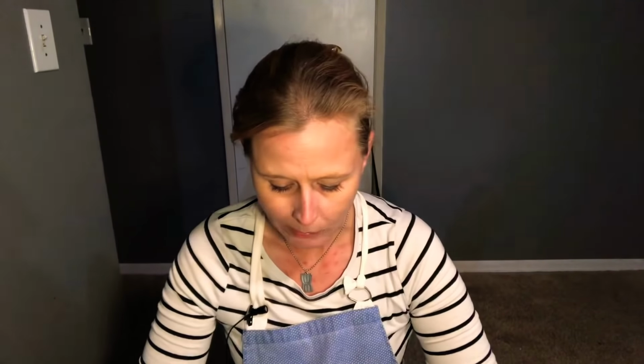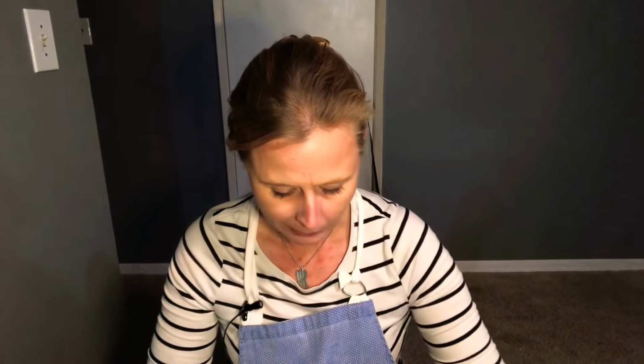And usually I would put it on a napkin to get the extra grease out, but I didn't have any napkins, so I used a strainer just to make sure you get rid of the excess grease, or I do anyway. You can keep all the grease you want. I'm not a fitness channel. I'm not a health channel. I'm a money-saving prepping channel. So good.